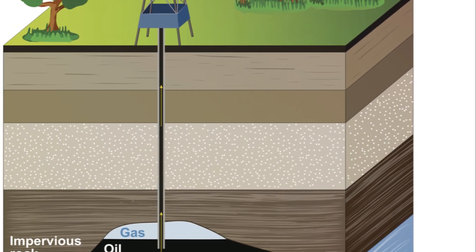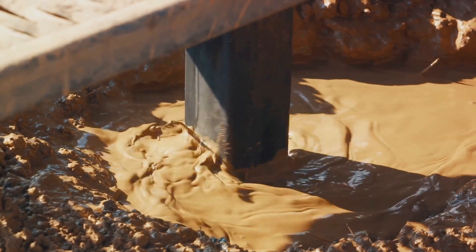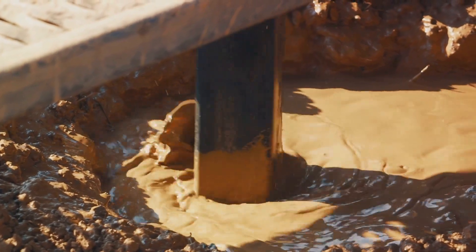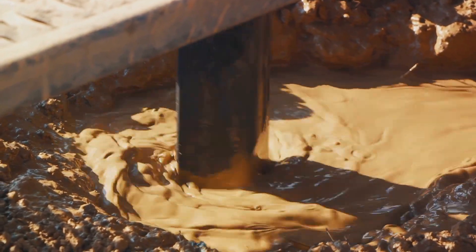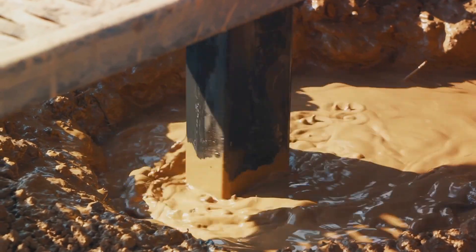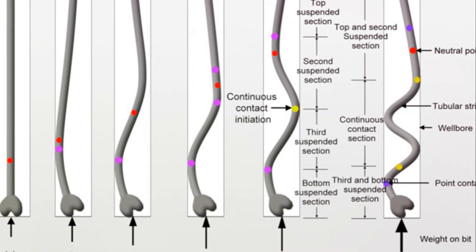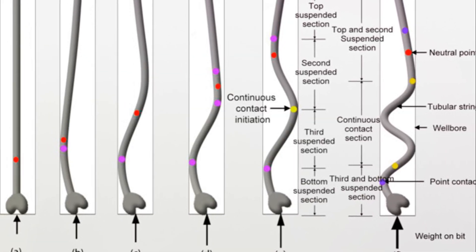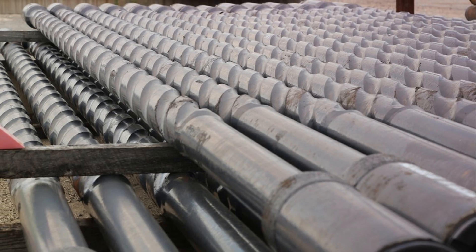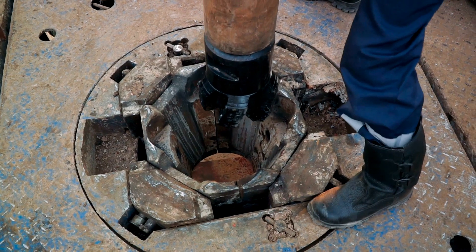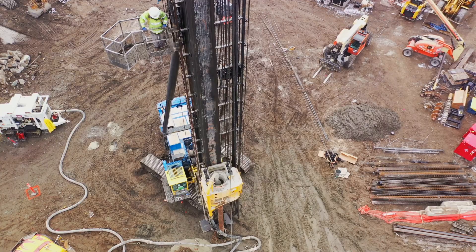In reality, not all drill pipe weight sits down on the drill bit — there is buoyancy in the mud which reduces the downward force by around 20 percent. Also, because of the pipe's long length, the drill string's upper part is in tension whilst the lower part is in compression. In fact, if we allowed all of the weight of the drill pipe to push down, it would buckle and twist and send the bit off drilling in the wrong direction.